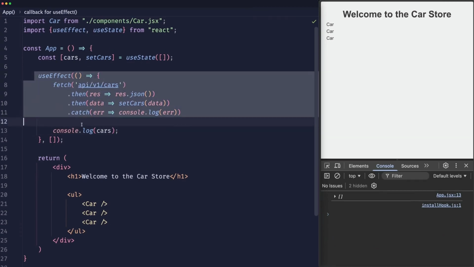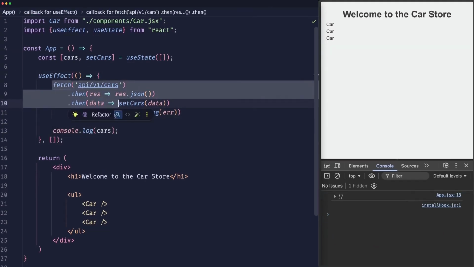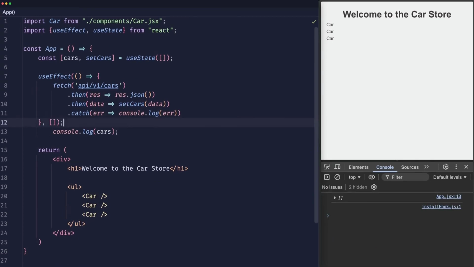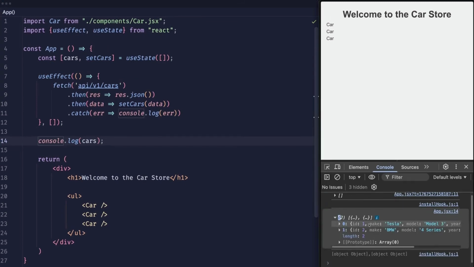That's because useEffect by default is not asynchronous, and this fetch request is. So this console log will not wait for the fetch to finish. So to be able to see the cars, we have to put it outside, where we actually want to use them. Go ahead and save it, and you'll see 2 cars that are coming from our database. Right here on the front-end side. Just how exciting is that? But it's going to be even more exciting when we can actually display that data on the front end.